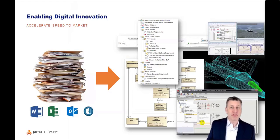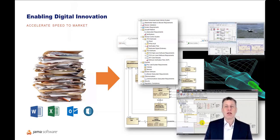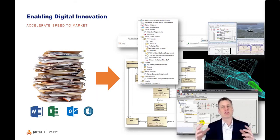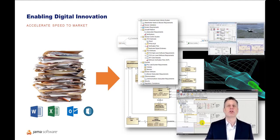Digital transformation is the goal for all firms. If you want to lead the industry and transform the airborne sector, you can't get there with document-based legacy processes and tools. If you want to change the game, you need to bring digital processes and data together and use those to drive your innovation — that's the definition of digital transformation. When you capture your customer and regulatory requirements digitally, connect them to your system architecture, design engineering, and simulation, you're bringing your teams together and creating your digital thread. Ultimately, this is where you'll see the benefits: getting products to market faster, improved cost-effectiveness, and supporting the new remote work reality of geographically distributed teams.